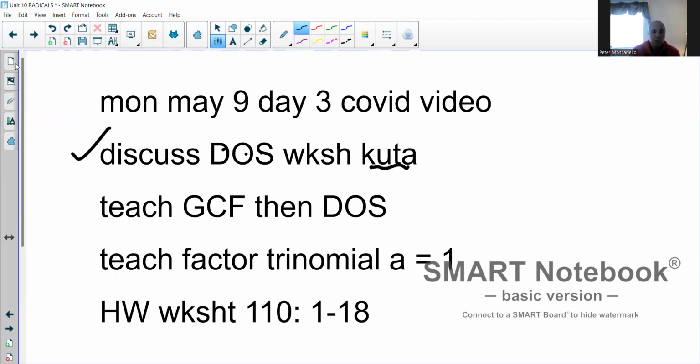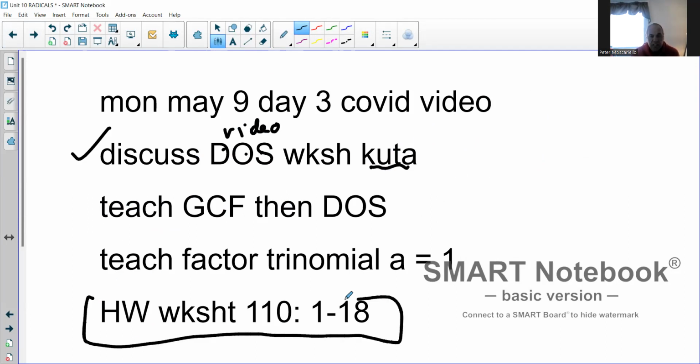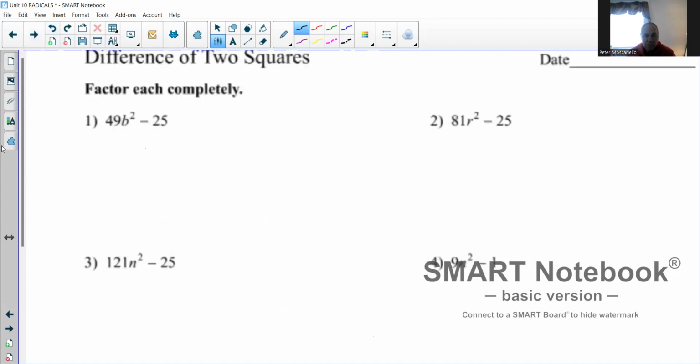I know I'm confusing you with this stapled worksheet packet and then this one, and then I posted another one for tomorrow. So it's a lot of stuff. But anyway, let's go through that. You saw the video where the man taught you how to do this. I'll discuss that, make sure you know it. And then your homework for Tuesday is this. This is in your regular worksheet packet, the one that we handed out in class. It's all stapled, page 110. So here we go. Let's go through this difference of squares first.